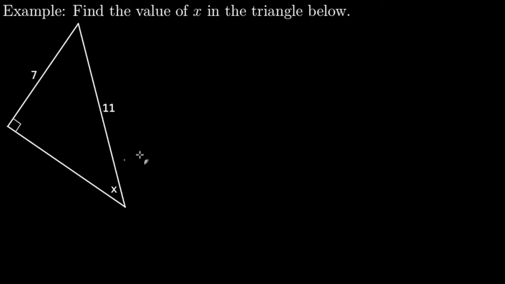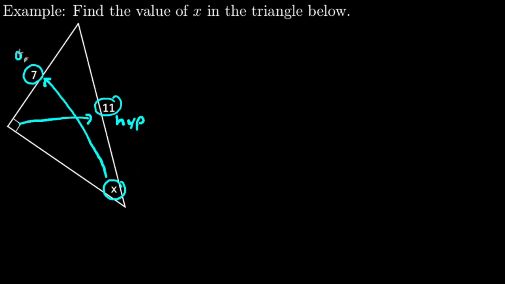We'll go a little faster in later problems. So as before, I first notice that I'm dealing with sides and an angle in a right triangle. And that lets me know that the Pythagorean theorem's no good. I'll have to use right triangle trigonometry. So let me label these sides. I start by going across from the right angle. That will be my hypotenuse. Then I go across from the given acute angle. That will be the opposite leg. And then the remaining side, the leg that is next to the acute angle, will be my adjacent leg.